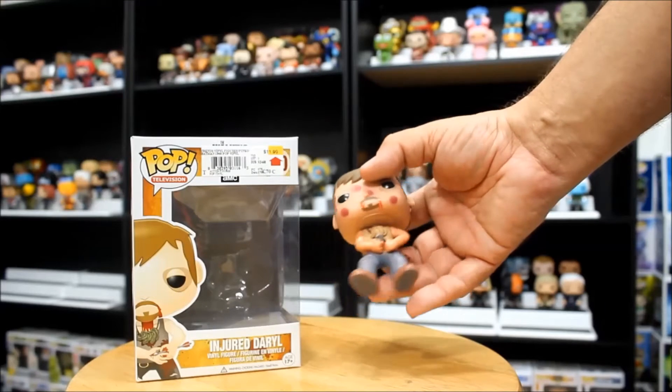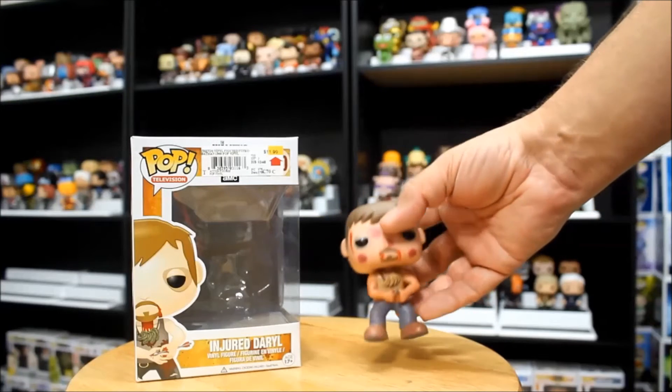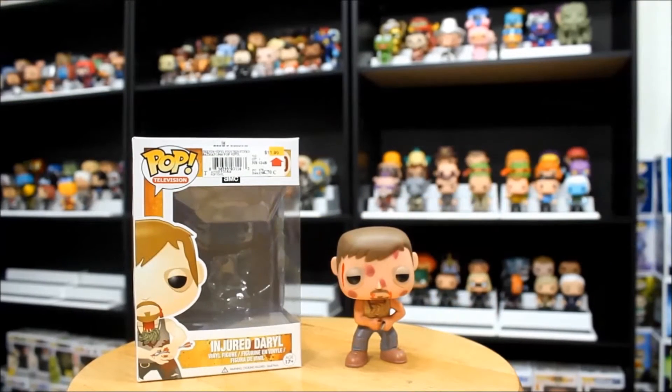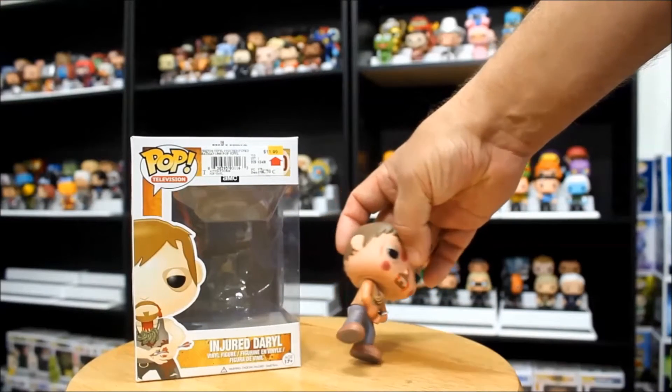The problem with that is that when you do that, you've got the color of the dirt on his arms and everything, but then his head, other than the bruising and the little bleeding part, is clean. So the colors don't match. You can really tell on the side — if you look at his arm, which is really dingy and dirty, and then you look at his head, the colors don't match. They could have done a better job of either making sure the head was dirty and dingy a little bit, or cleaned up the body. The body doesn't really look like the head; it looks like it's been through a lot longer of a ringer.